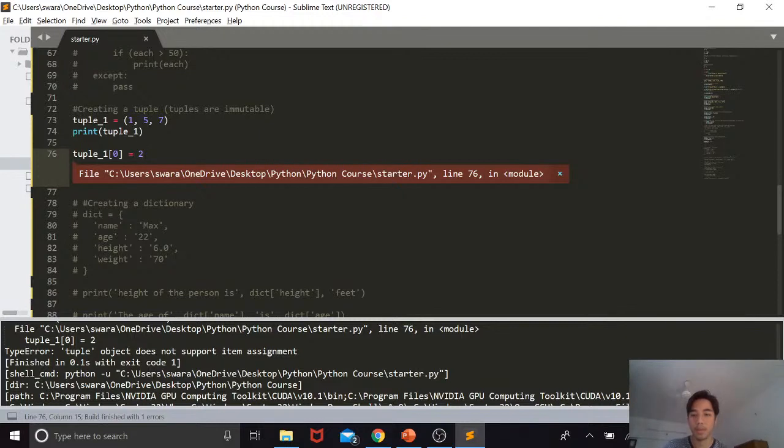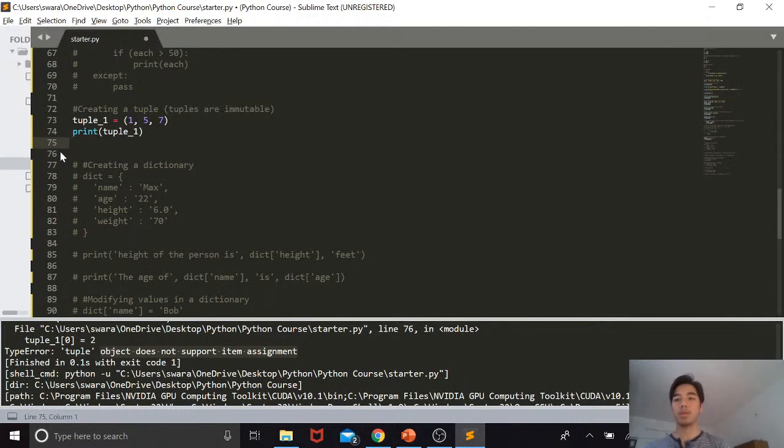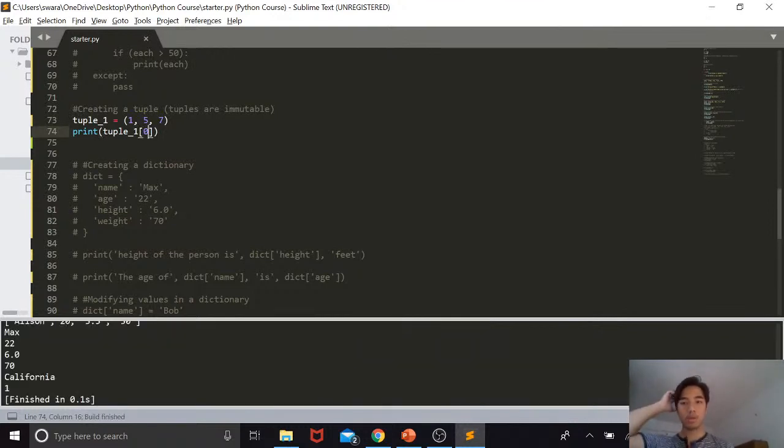It says type error: tuple object does not support item assignment. So once created, the tuple elements can't be reassigned. All right. And when we want to access a particular item of a tuple or a list, we just reference it by the index. So the first element of our tuple is getting printed, which is 1.